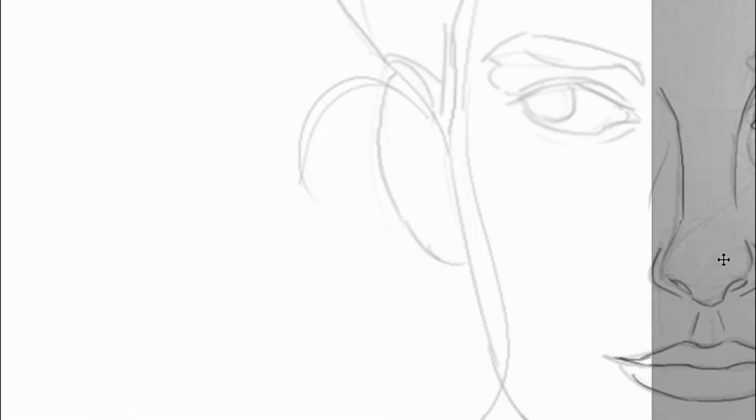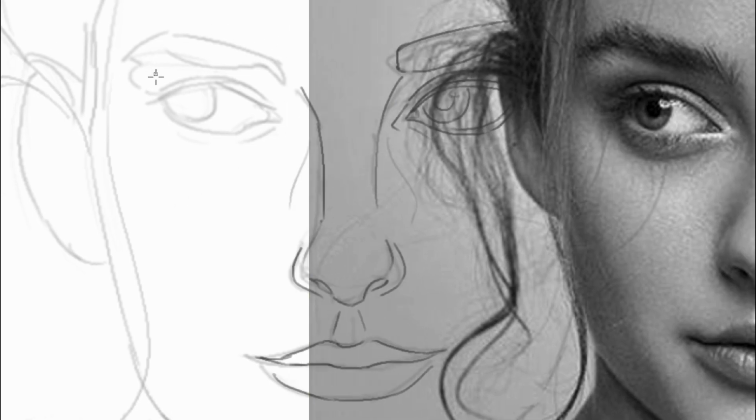And then just move the reference off to the other side so you can draw the other eye. Again, same thing as we did with the other eye, we're just drawing a line for each plane change that we see. I'm gonna say that so often you're gonna get sick of me saying the same thing. But it's really just that you draw a line for every change in plane that you see, like how we did in the Asara hymn.